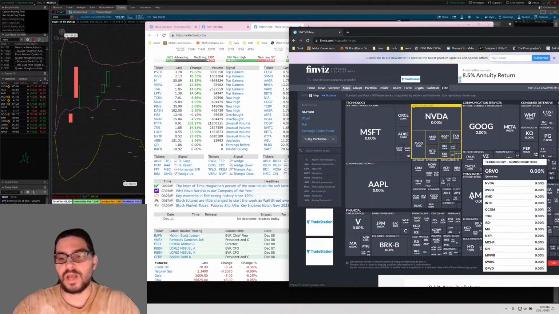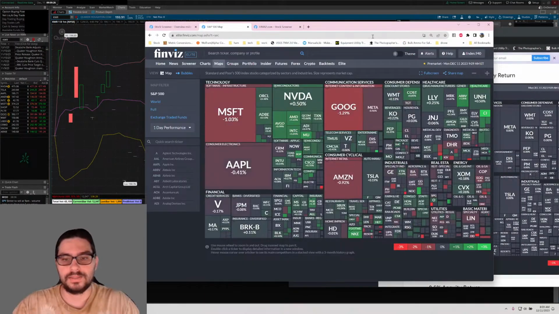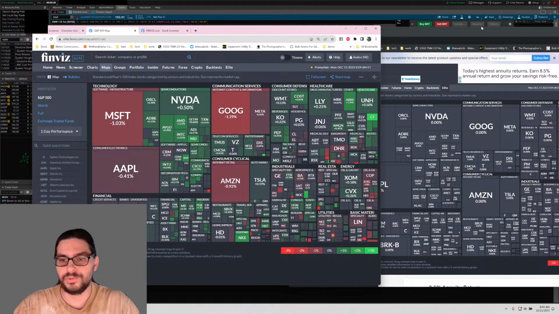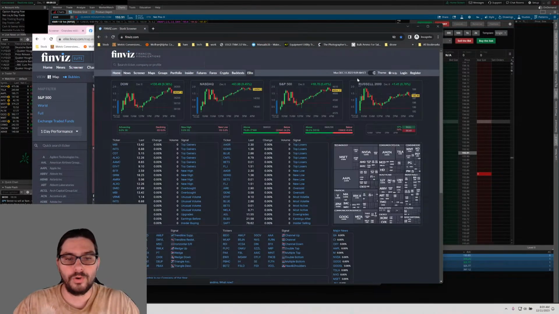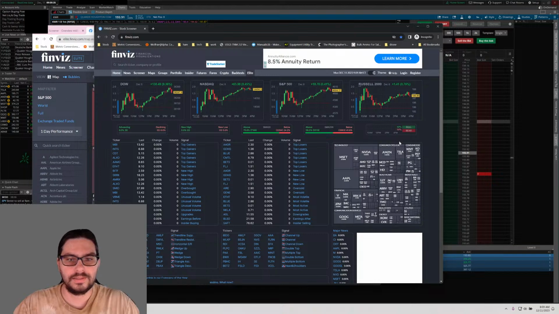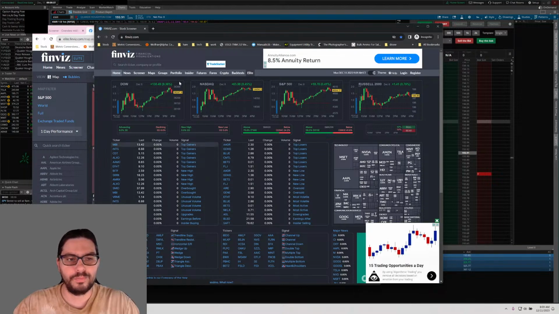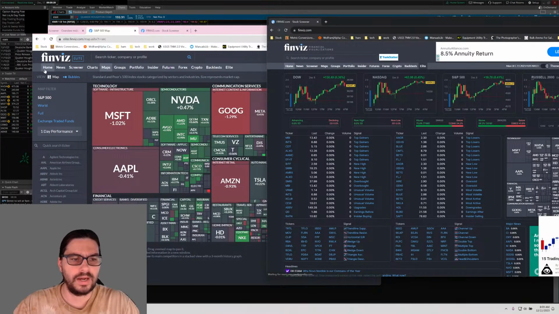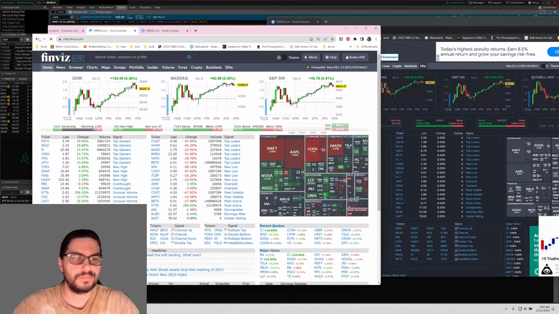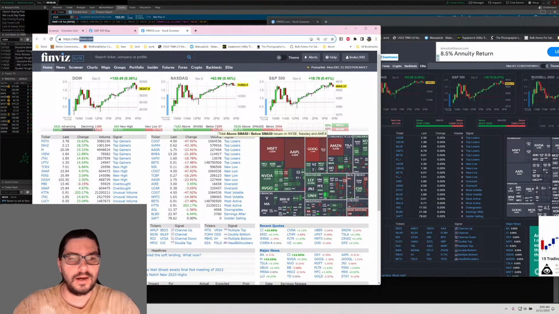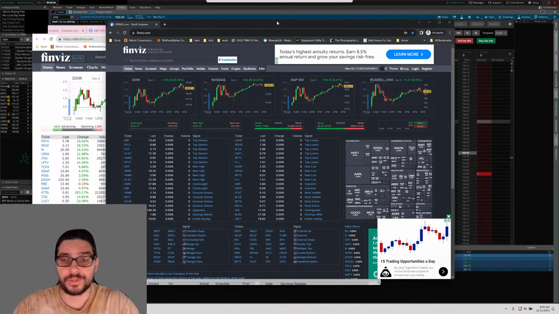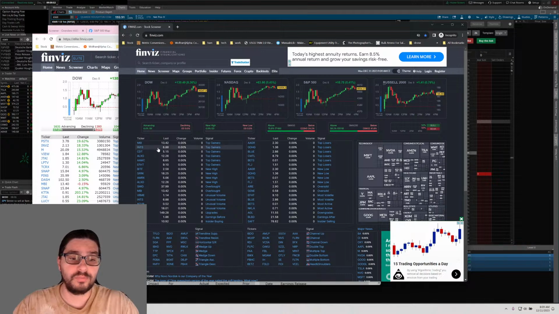Oh, by the way, this would not update like this one updates. This updates even when the market's closed. This only updates when the market is open. The home screen only updates, I think, every few minutes, where mine will update every 10 seconds. So paying for it, there's some benefits to it, okay? But for the majority of people, this is just fine.